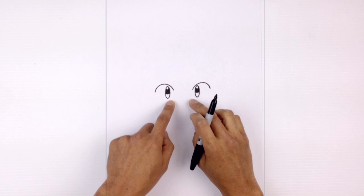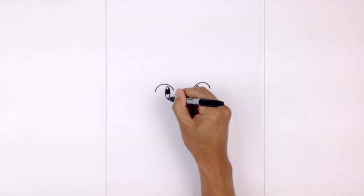Just below the eyes, we're going to draw a little curve for the lower eyelid, just touching the bottom of the iris.